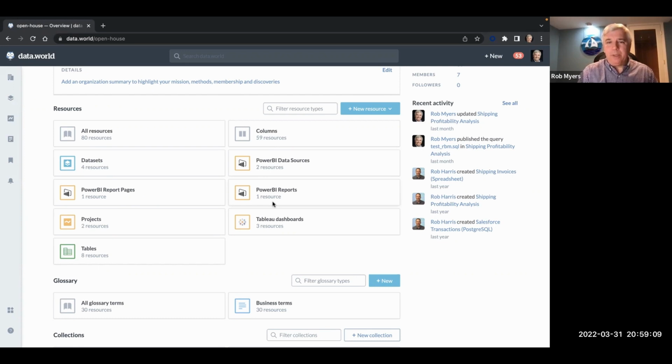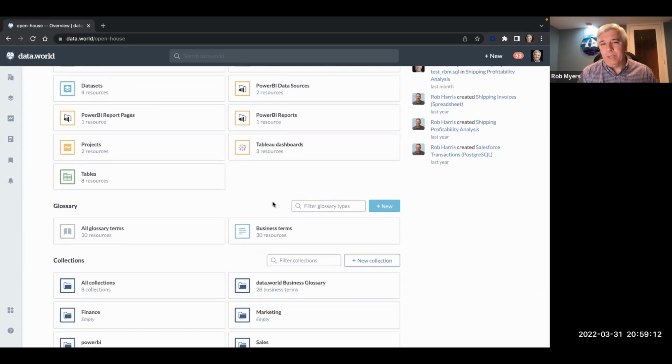The other step is to build things like business glossaries. And in this example, we have something called business terms. The glossary is really a business term way of defining your data. It also is used to define your business. The business glossary is really kind of that top level organizational view of what you're trying to accomplish. Let me walk a little bit through that.